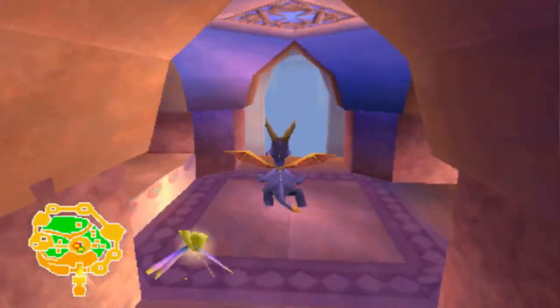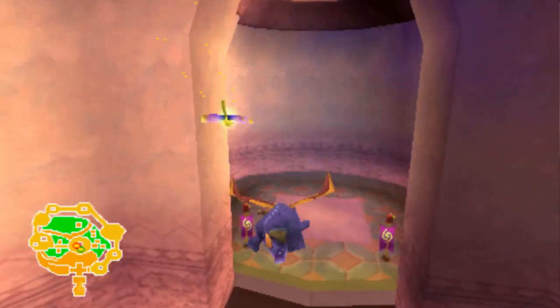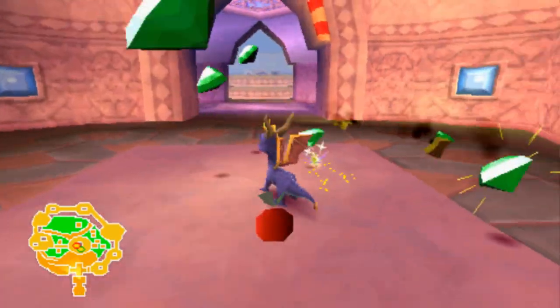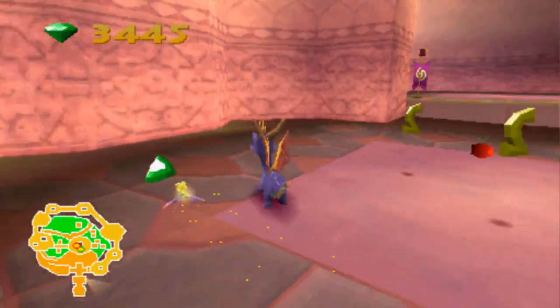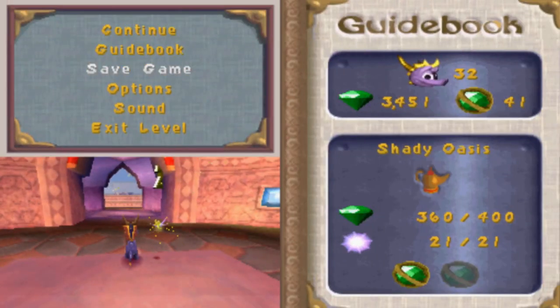Wait, can you go up here? Oh, wait, this is... Oh, yeah, you can go up here. This is a different part of the level. I thought, oh, I found a whole new secret area. And it was just part of the actual level. Oh, well. So that is all the gems I can collect for now. So exit level, and that will actually end this video.